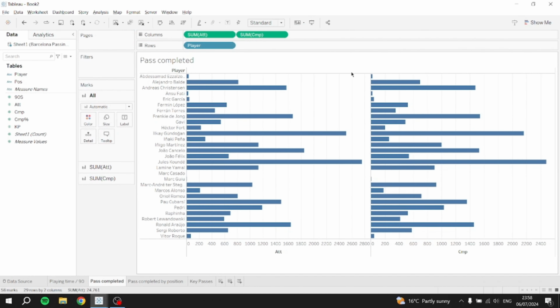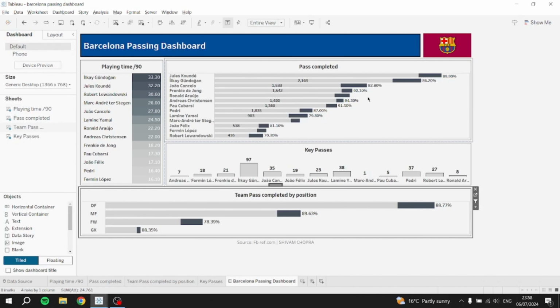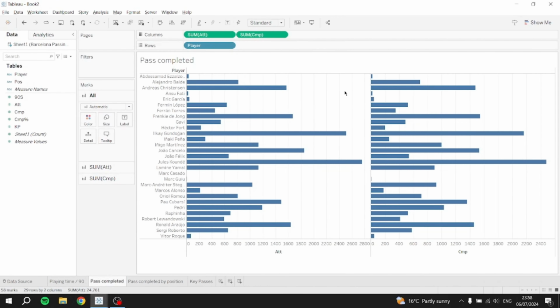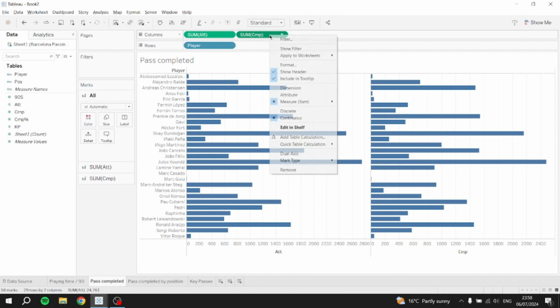Now as you can see, it has created two different grids. And what we need to do is, as you can see here, it's in one bar, right? So we have to create a dual axis for this. To do that, we can right click on the passes completed, and there's an option, dual axis.